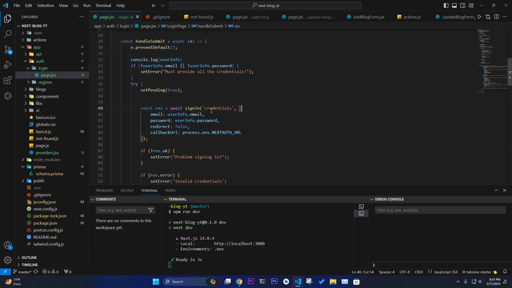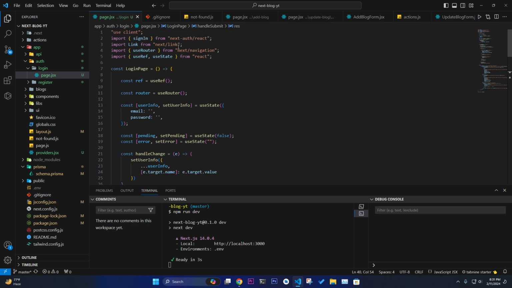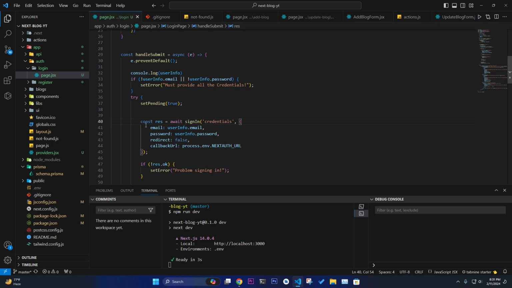So all those things are done, and now we need to pass those things. This is actually our client-side component. We just need to pass inside this signIn function. You have used the credentials system, and here we need to pass the email and password. This is the information that will be caught inside the backend part of our Next.js auth.